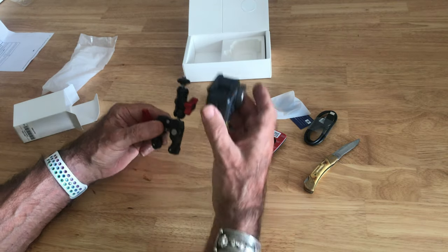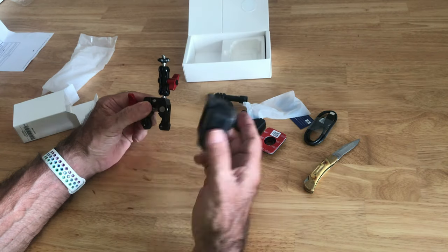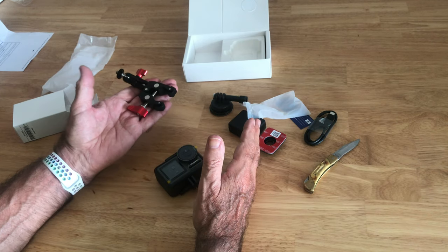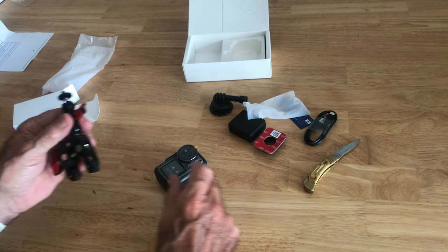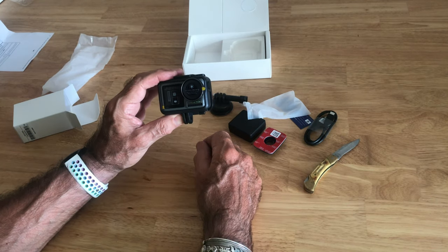You just fix that on the end. You put the piece on there, you screw that on and you put that on. I don't have one here at the moment, but you know, one piece. You put that on and it works. It's great. And it's metal or aluminium. Or as Americans would say, aluminum. It's not aluminum. Speak English, man. So, that's it.